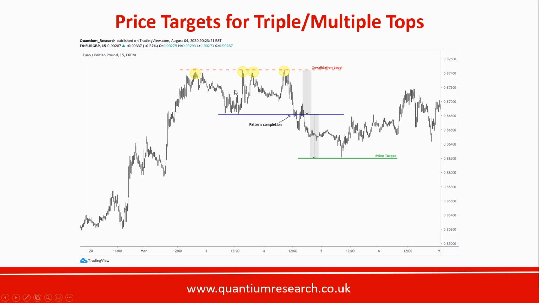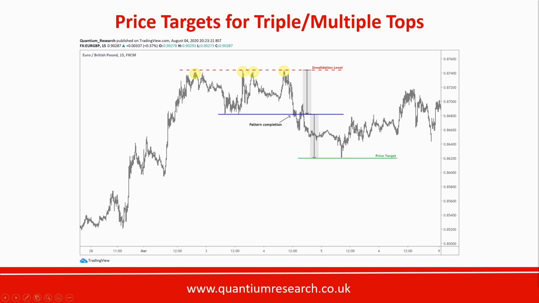And once the breakout confirms the pattern is completed, we can take our very own favorite method of a 1-to-1 equality projection to calculate a minimum price target by taking the measured move between the peaks, which are shown here, and the lowest trough of the pattern, which is shown there, the area that I'm kind of trying to show here. And then you project that difference down from that point of breakout.